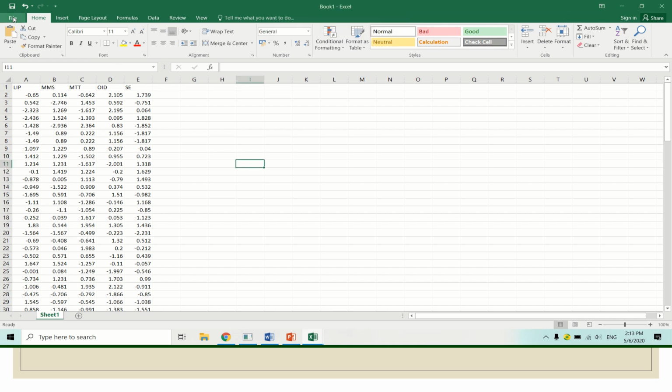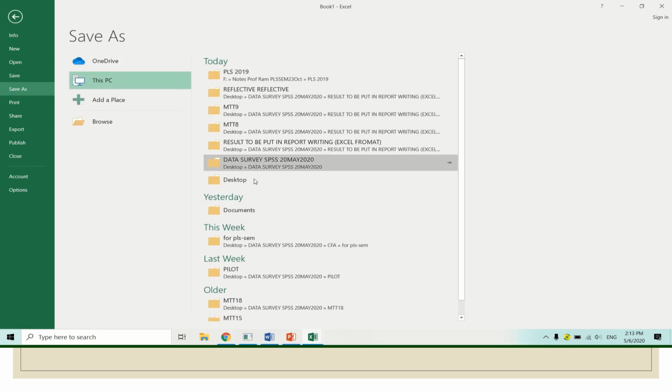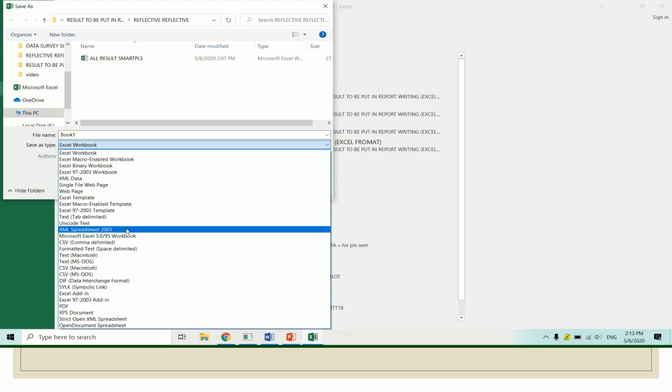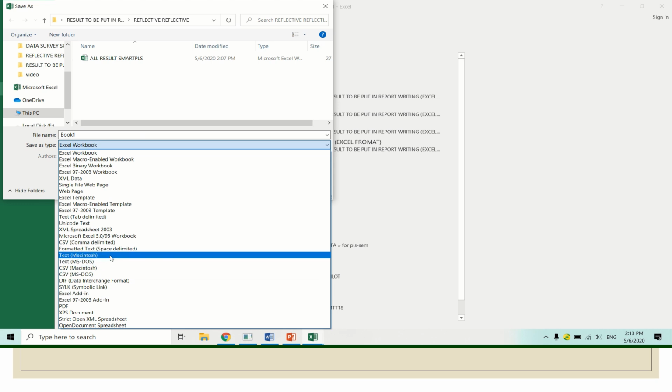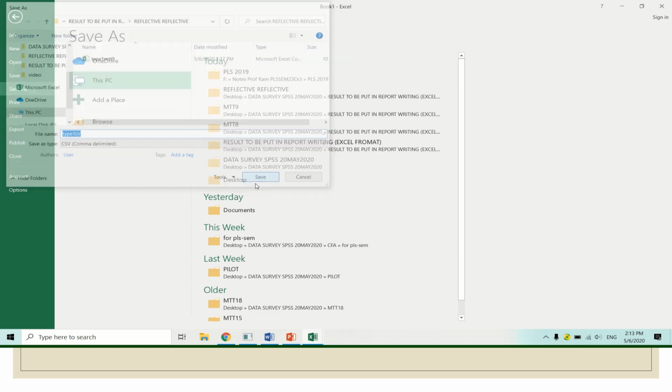So just save this file, save as CSV comma delimited. Type 1 LP, then save.